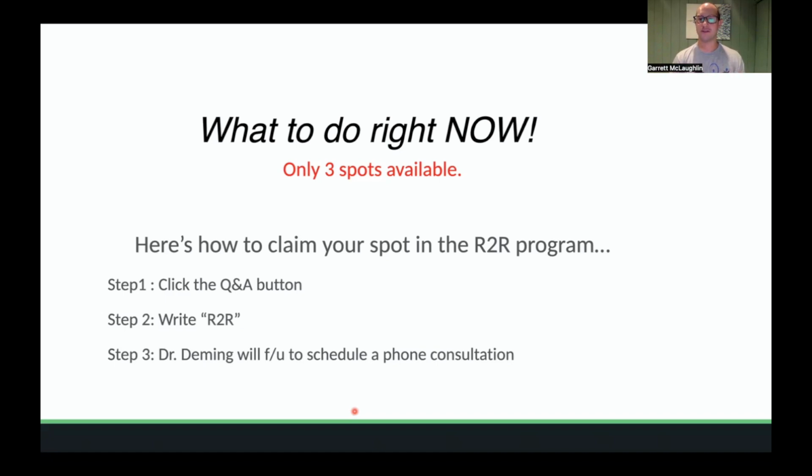This is a program that will fit the majority of runners, unless there are some financial issues or time issues on being able to come in for the evaluations and some of the sessions. There are only 3 spots available. Like I mentioned a second ago, we try to individualize this and spend as much time with people as possible, so we don't open it to the masses. I think so far that has helped us really maintain a very high quality product and service for some of these runners locally to see great results.